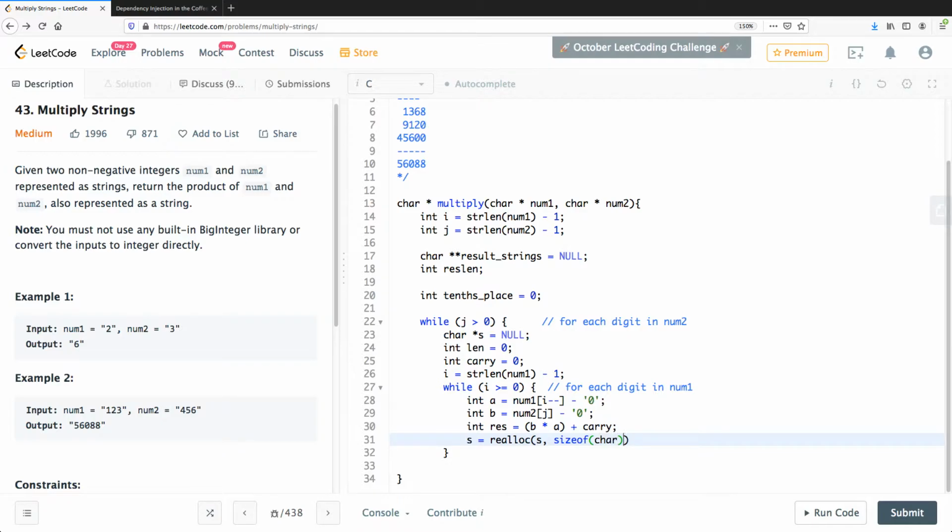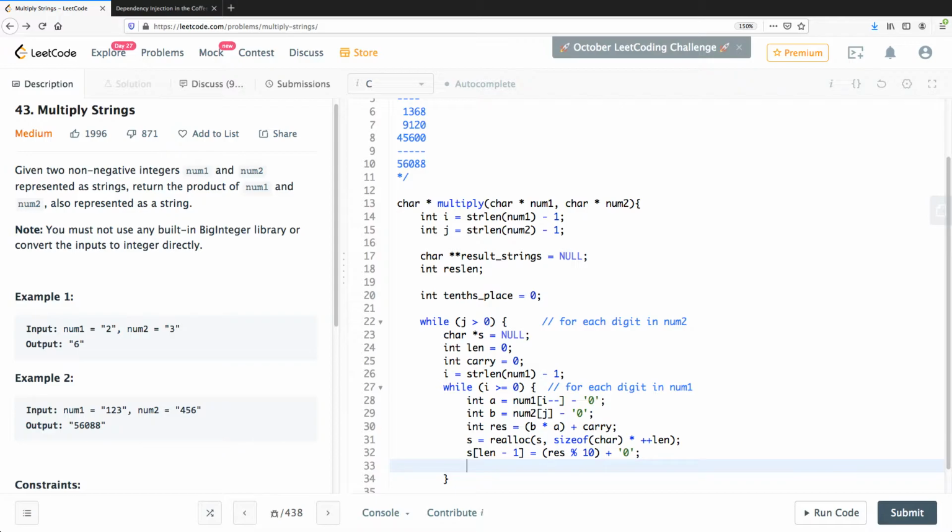It's not actually needed. Size of char is always 1. So times plus plus len. Now all we need to do is say s len minus 1 equal to, and that is your plus.